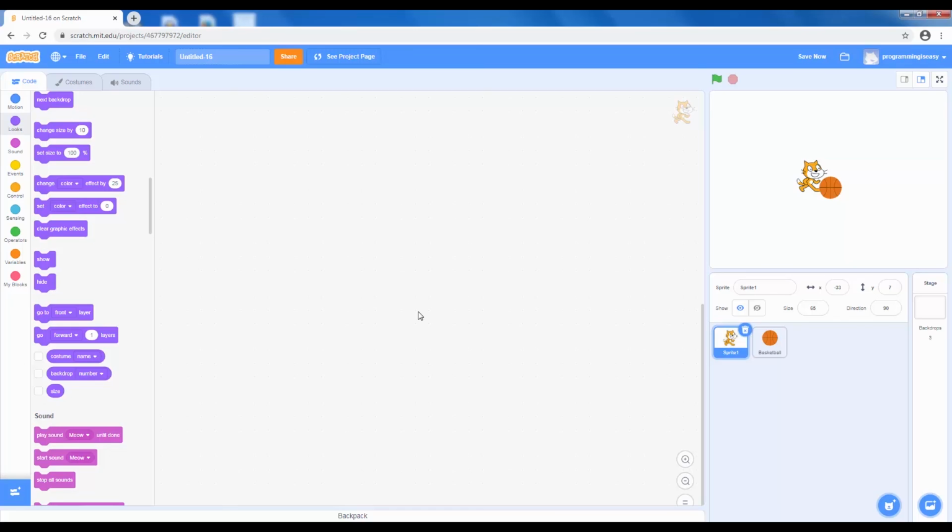So these blocks are used in operator and sensing blocks and control blocks, so a bit advanced. So we will look at them when we get to those topics. So that's pretty much it. It concludes our session. Thank you.